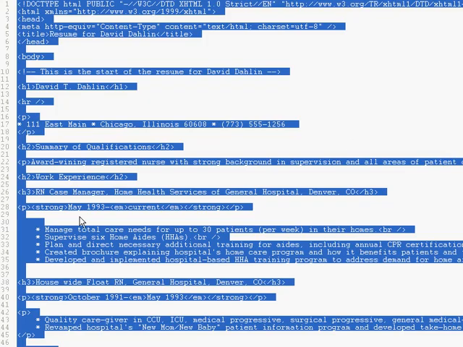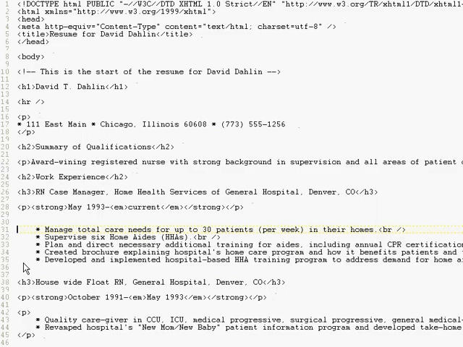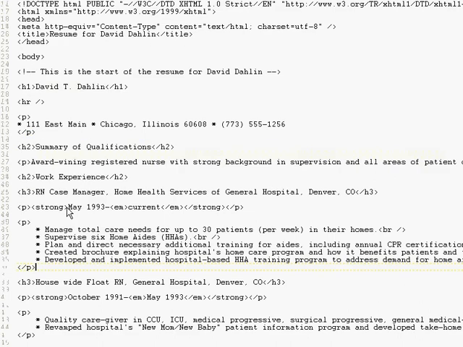So all you have to do is find line 31, column 5, and just look at it and say, something is missing here. Yes, it's text. It needs to be enclosed within a container tag, and you're good to go. So those are some of the common mistakes.